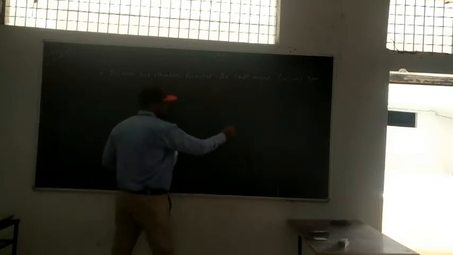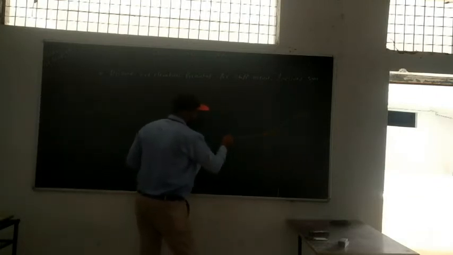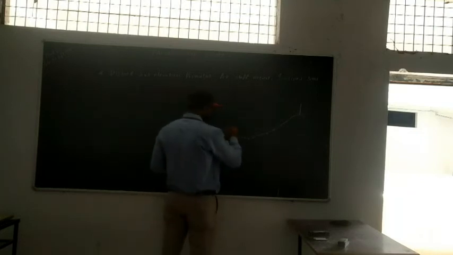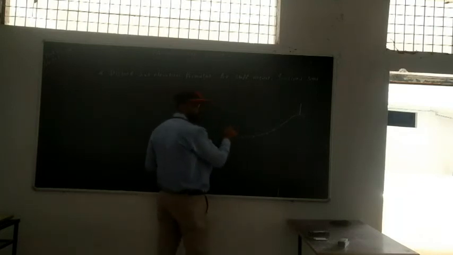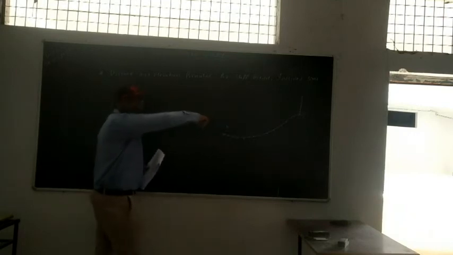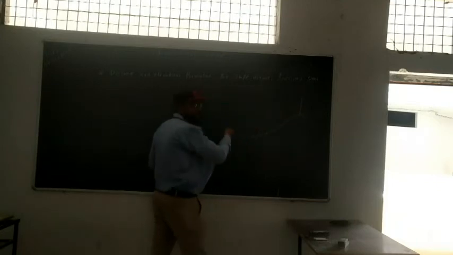Staff vertical means, say this is your ground. Here you are keeping your instrument, okay, this point, instrument point, and here you are going to keep your leveling staff vertical. But here the line of sight will be inclined. So this is your object lens. From this lens, if you take the sight on the leveling staff, you will have it like this. This is your inclined sight, okay. So vertical staff and inclined sight.